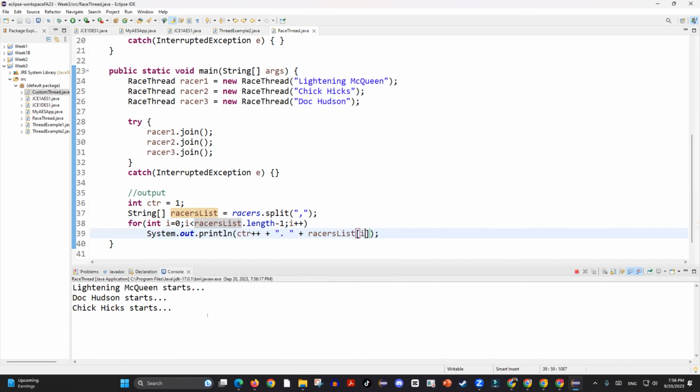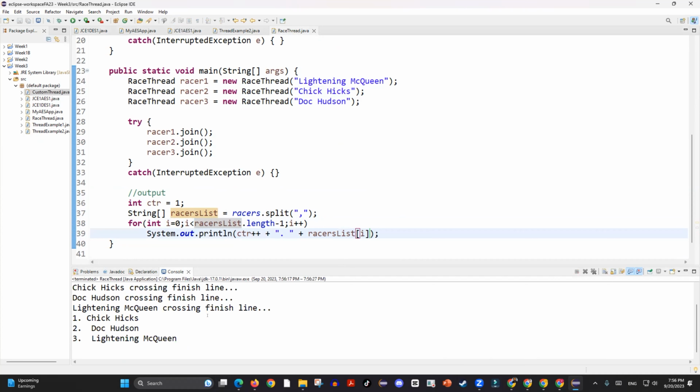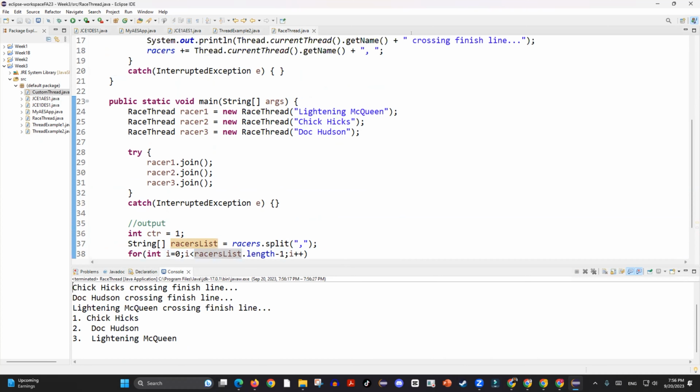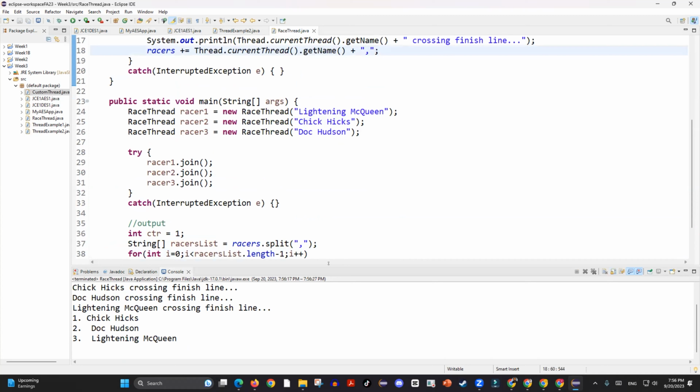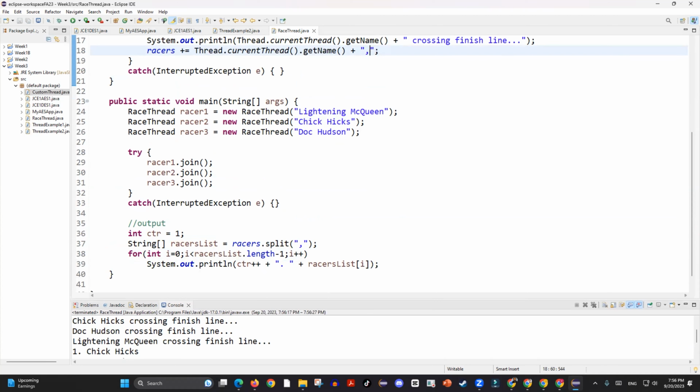Let's do that. Here we go. And if I can get rid of that space on line 18.